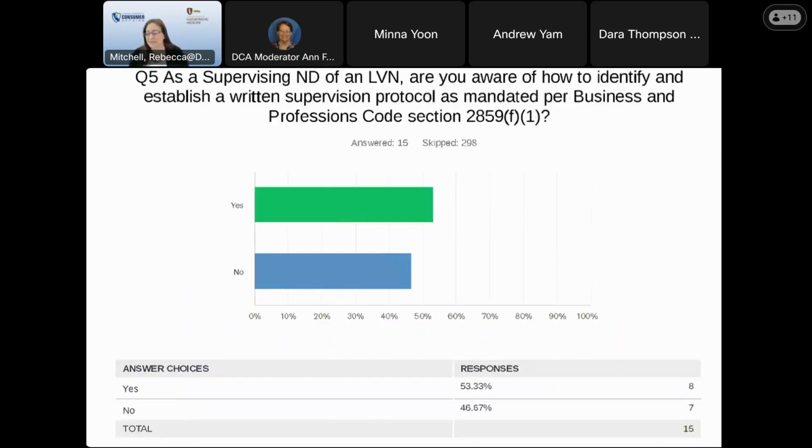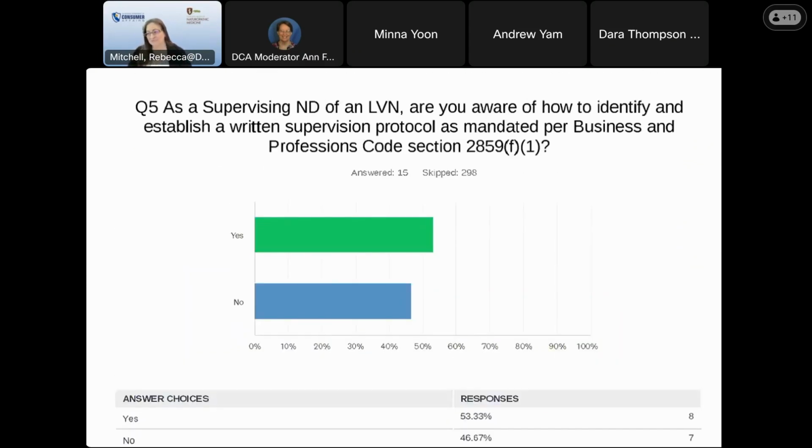And the reason being is because the other part of this survey was just the names and license numbers and that type of thing so that we could give the credit to those who took this survey. But basically with this, we do see that there are a handful of those NDs who are already employing LVNs or have LVNs in their practice that they provide direction to.